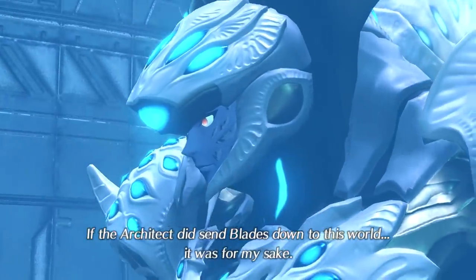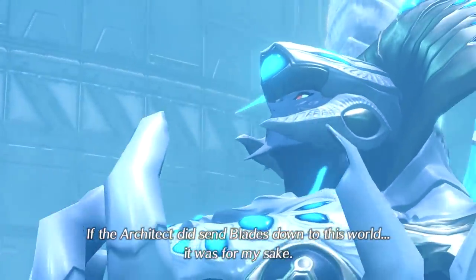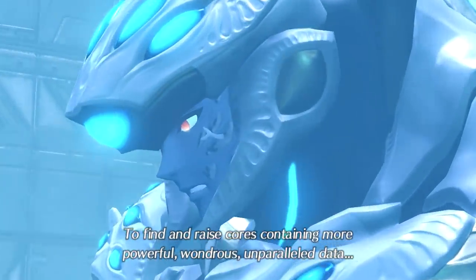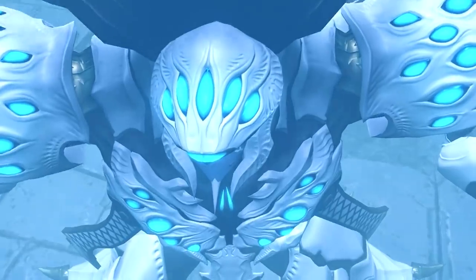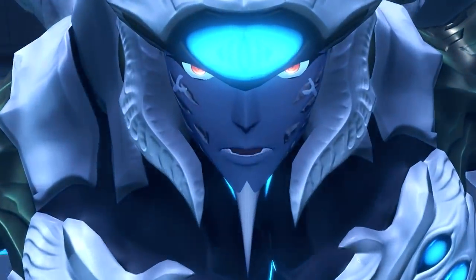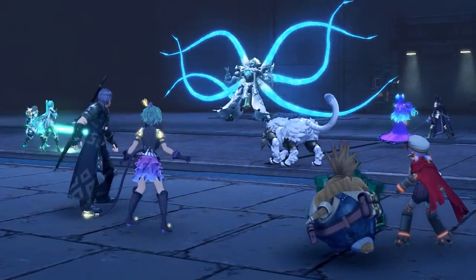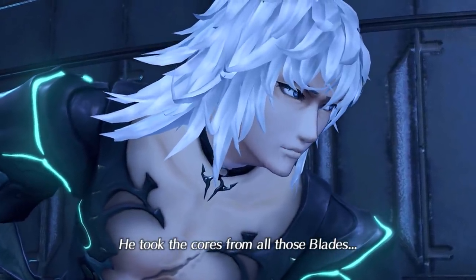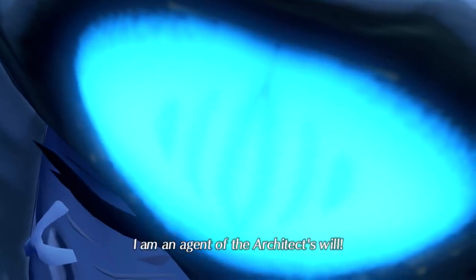If the architect did send Blades down to this world, it was for my sake. To find and raise cores containing more powerful, wondrous, unparalleled data. That is why I created the cleansing procedure. Behold the culmination of my work! You lunatic. He took the cores from all those blades. So that was the reason for the cleansing. I am an agent of the architect's will.